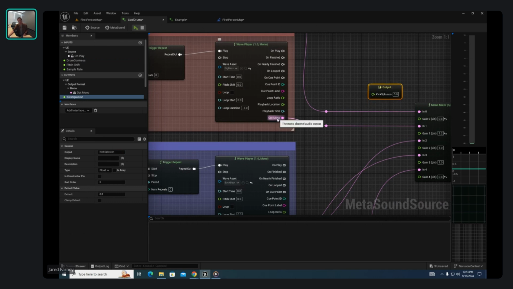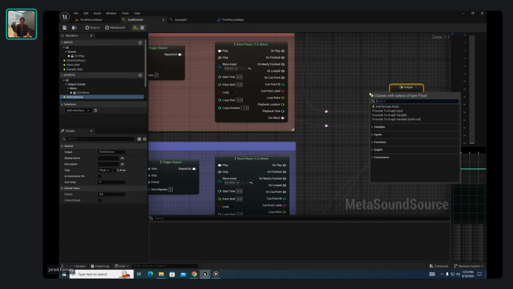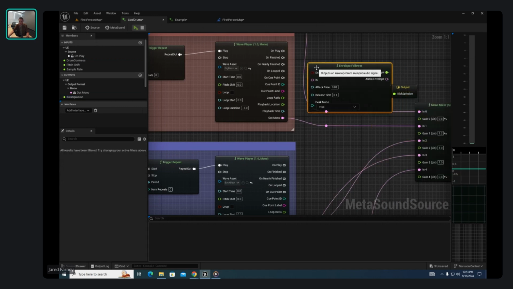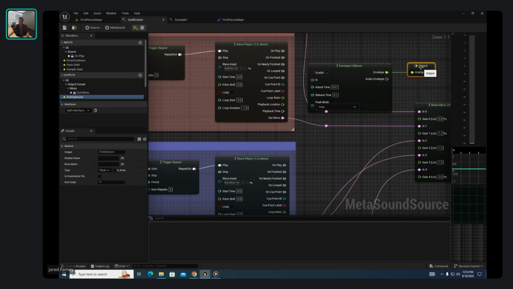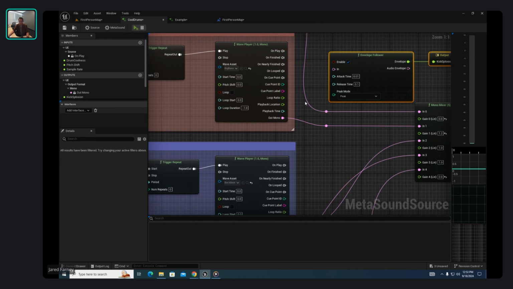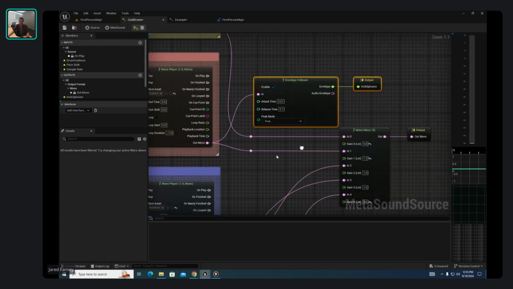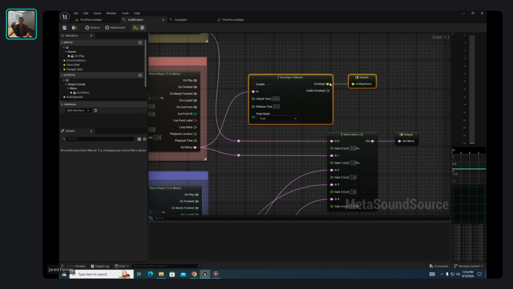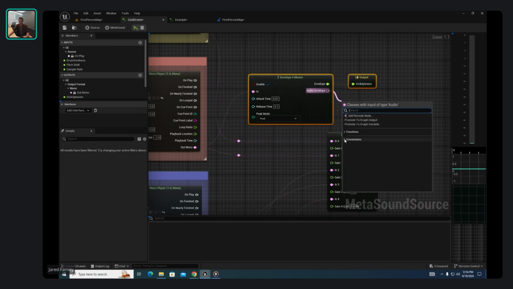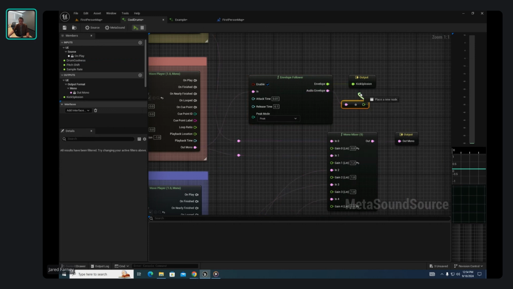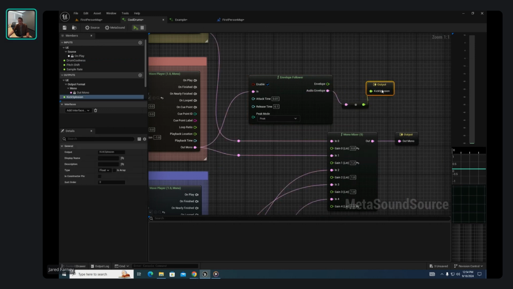And I want this audio to do something here. I'm going to do an envelope follower here to shape that audio into data a little easier. And then you could connect it like that. We have the envelope straight to the float here, but you could also do a little conversion, audio to float, and connect it that way, depending on the things you're trying to do.